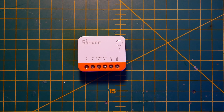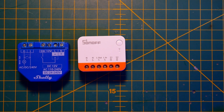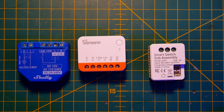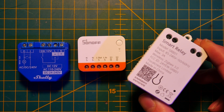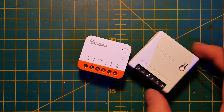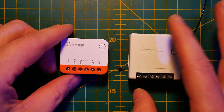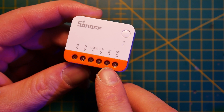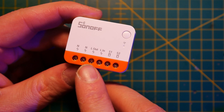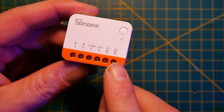I say one of the smallest because I do have an Everswitch, which technically is smaller, but it consists of two parts, so I don't think it's fair to compare both of them. The Sonoff Mini Extreme is tiny. Just take a look at how it stacks versus the original Sonoff Mini and a couple of other products from Shelly, which in the past were taking the crown for being much smaller. What's even more surprising, even with the size difference, the Sonoff Mini R4 still has enough terminals to get everything connected without the need for any WAGO terminals.